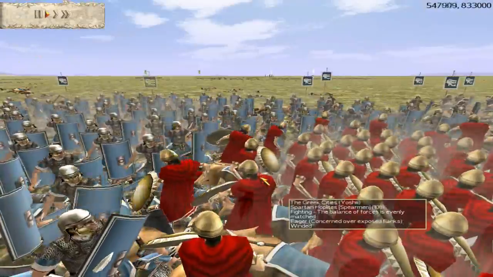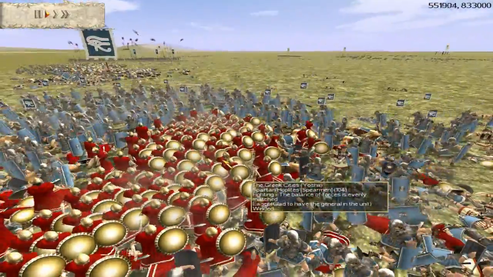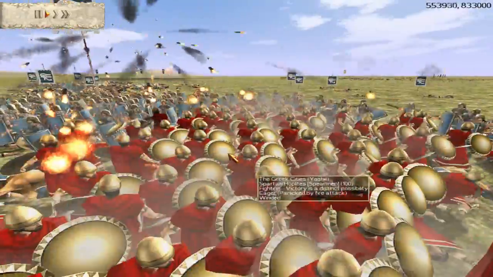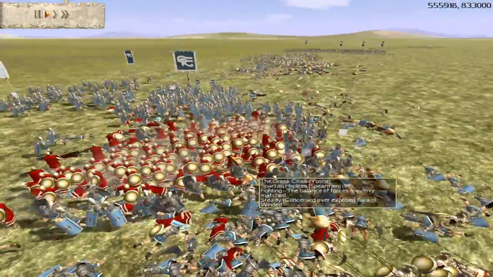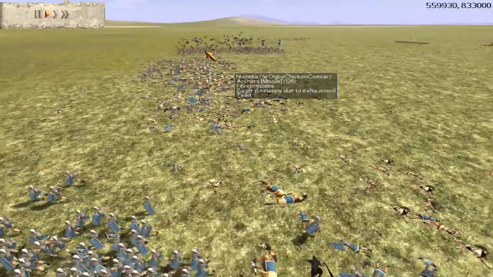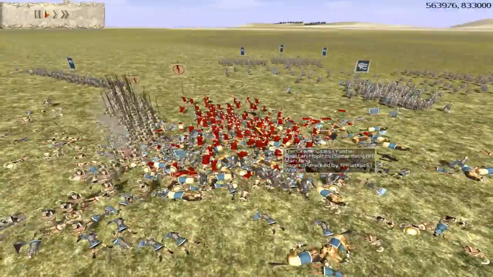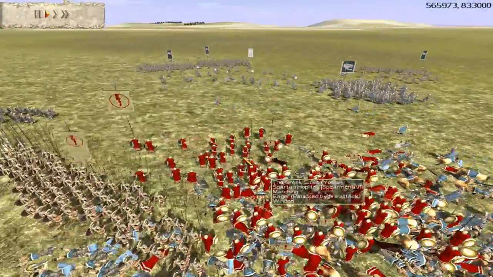And the reason why Spartans are so tough is because they have really high defense, and they also have 2 hit points. So that means they can get hit down and then they can stand right back up again. And he started turning on flaming mode, which is no use against Spartans whatsoever, because Spartans cannot be routed when they've got this many numbers.